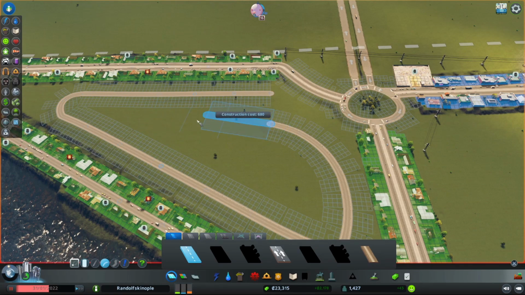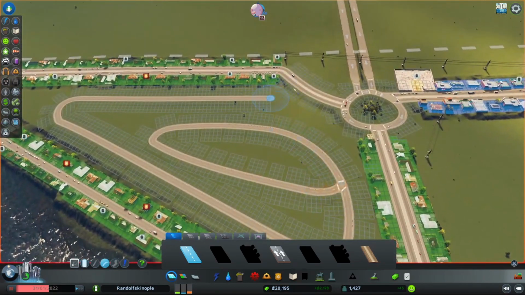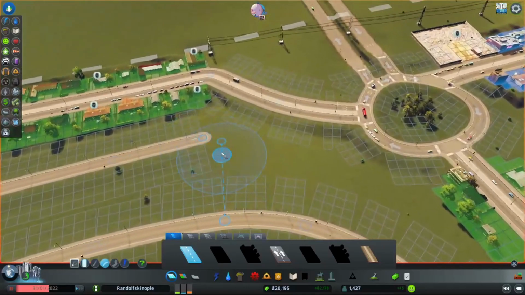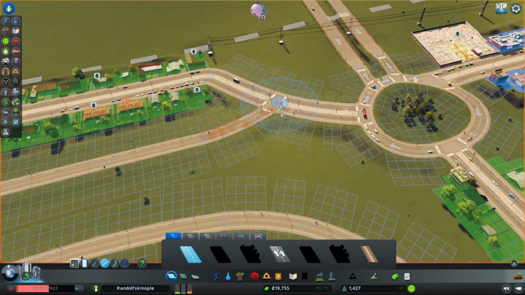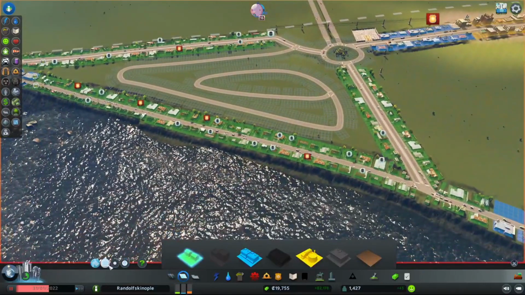Not sure about that one actually. Turn it back this way. Curve the road round in itself, like so. Like that. And then we'll connect that up, and I might put some slip roads there when it's a little more fitting. So this one's going to come up here, and we're going to join that there. That should work. And then this is going to be pure residential here.